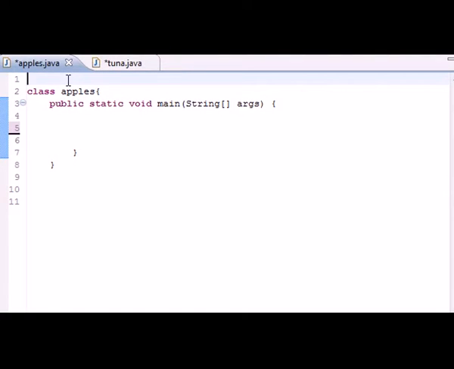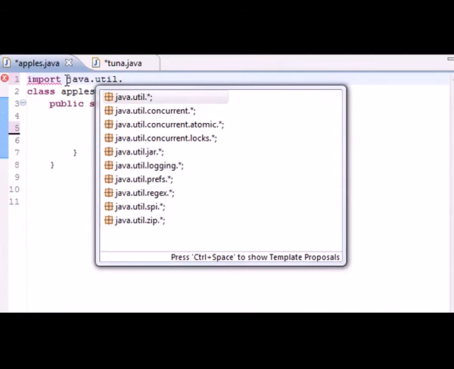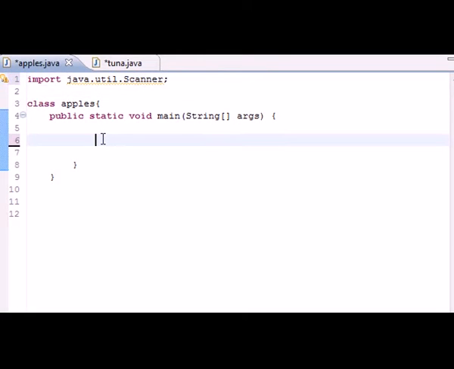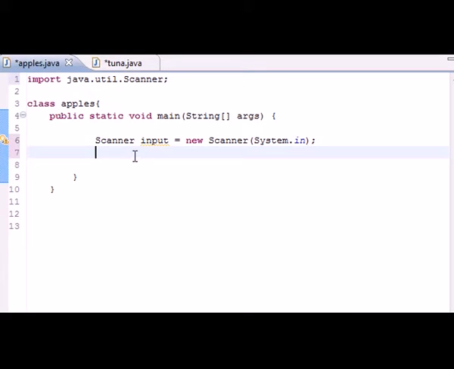Of course, to enter our name, we need to import the scanner, or else we have no way of importing data to Java. So go ahead and import java.util.Scanner, and this is going to allow us to use a scanner so we can give information to our program. Next, we need to make a scanner object, so Scanner, name it input, new Scanner. I believe I taught you how to do this in the last tutorial, so you should know what I'm doing. System.in, and that's that for that line. That lets us use the scanner.